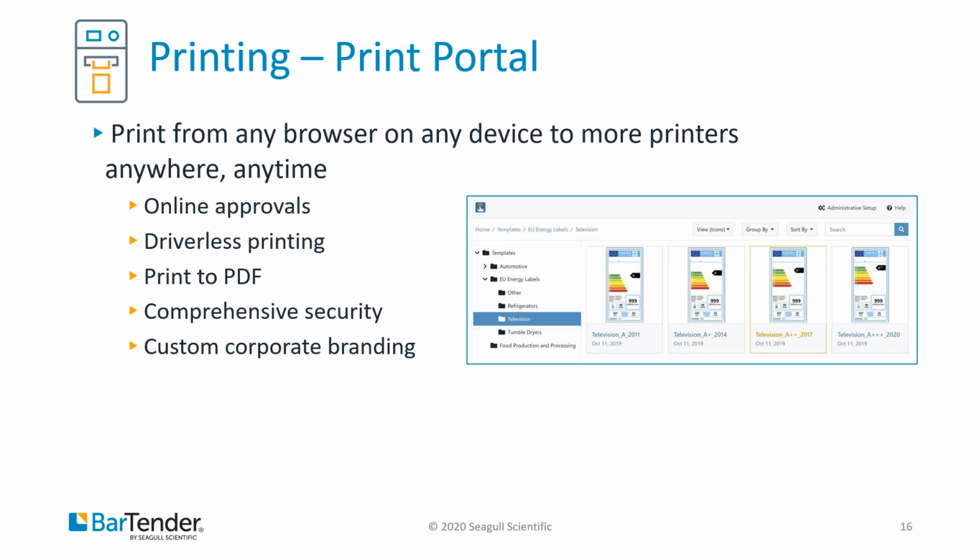Print Portal has been redesigned with a new, modern, more responsive user interface. It's significantly faster with streamlined functionality. In addition to printing from any browser or any device, anywhere, anytime, it is fully integrated with Librarian and supports its workflows. The new Print Portal also supports driverless printing with no printer drivers required on the server.